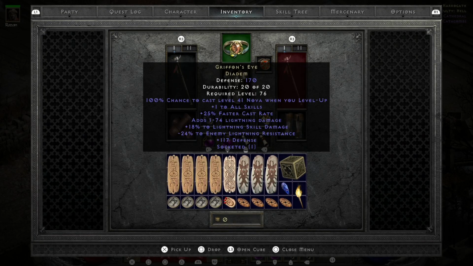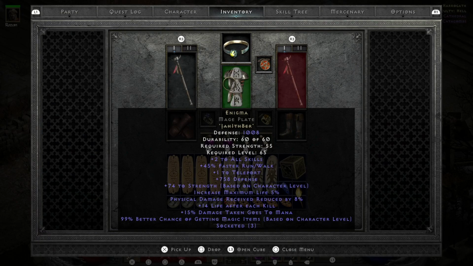Griffin's Eye with the 5/5 facet in it, 30 all res Maras. Using Enigma for the +2 skills, 45% faster run walk, strength, increased maximum life, physical damage received reduced by 8%. And then this is key, the 14 life after each kill. This helps to keep your life up because you are losing the double synergy of life regeneration because your Merc isn't using Insight. And then 99% better chance of getting magic items.